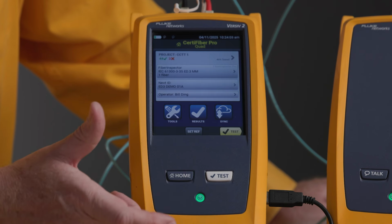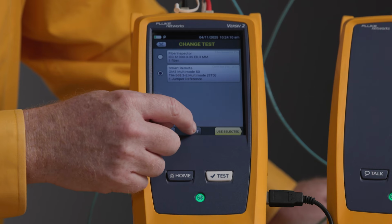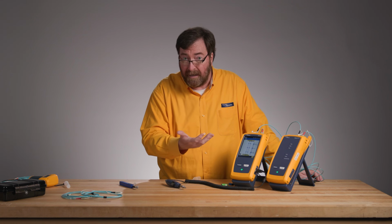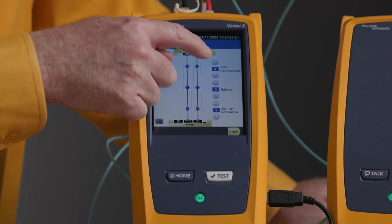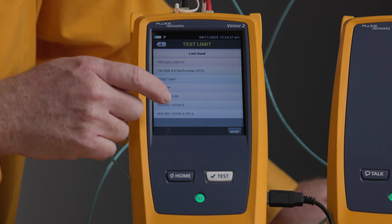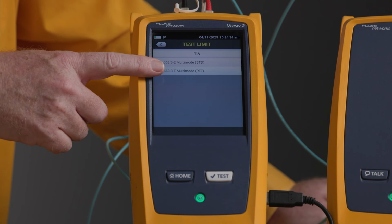Now, we're gonna go back to the home screen, and we're going to go to our smart remote test, and just gonna check how this test is set up. I know that I'm going to do a test that uses 3 connectors. I'm using the TIA 568 limit, so I have it set up for 3 connectors. One other option that I have in the test limit is I can choose from the TIA whether I'm going to use the standard or the reference limits.